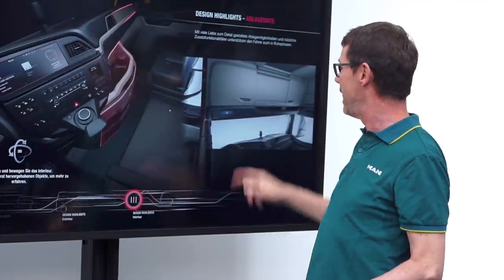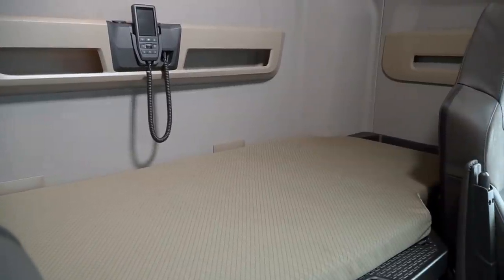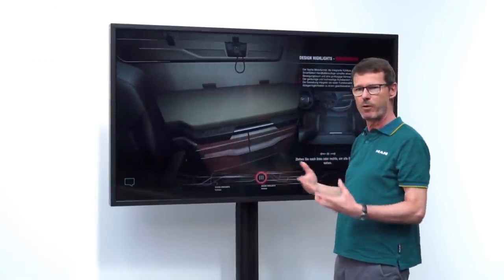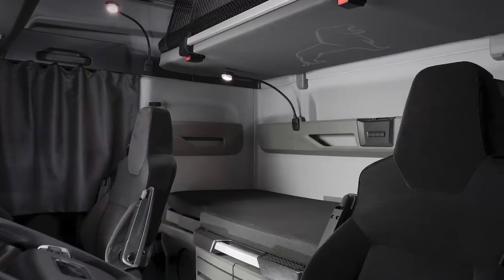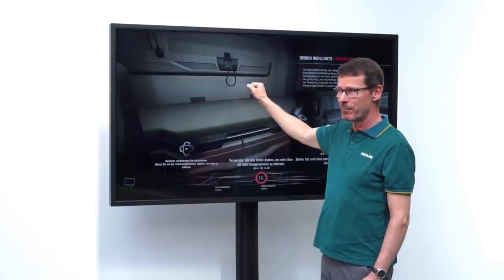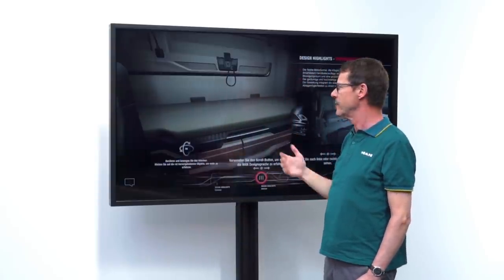And of course a huge roof luggage rack volume. The interior color scheme is also worth mentioning. What we see here is a warm beige color scheme called desert beige, which provides a cozy living ambience for long-distance transport. The second option is the so-called moon gray, a gray version for more robust applications. Here you can see the interior remote control, which controls various functions such as infotainment, window lifters, roof opening and closing, and air conditioning.